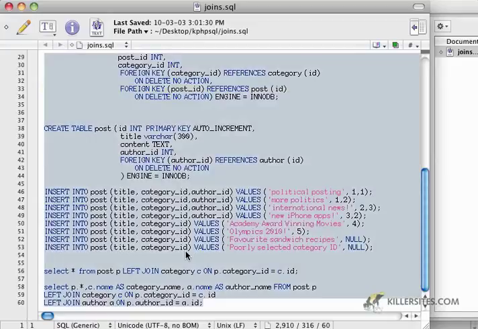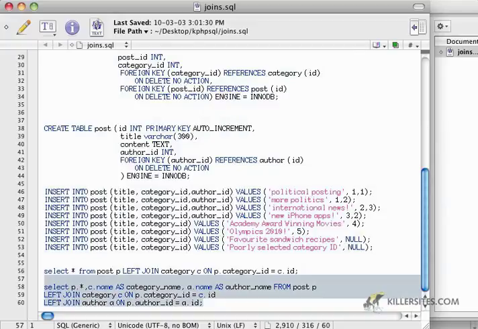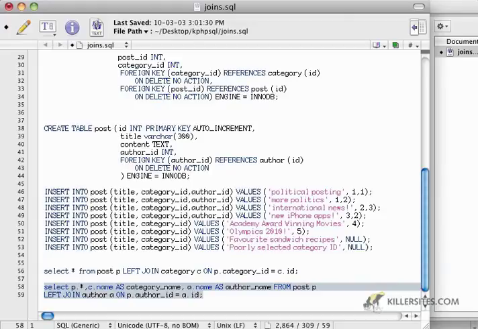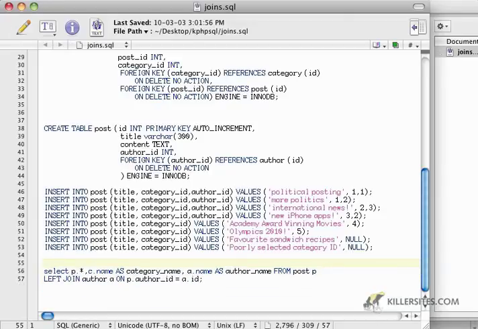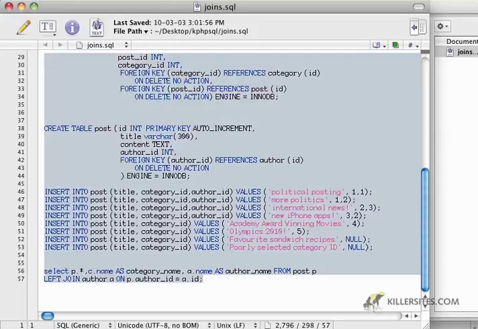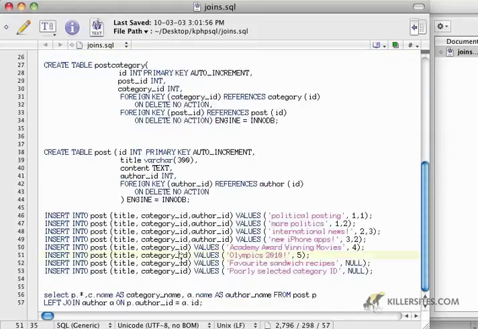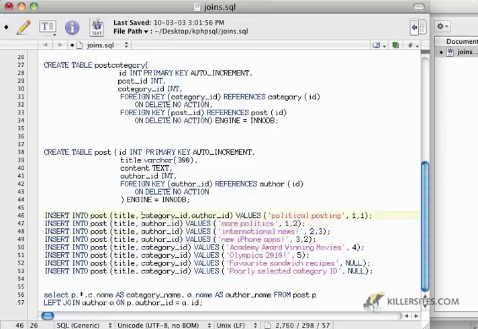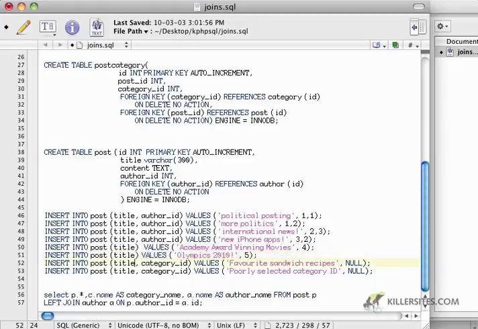This select statement down here is no longer going to work for us, because we won't be able to just do a very simple left join on category. We can still do the left join on author, but we won't be able to do the left join on category anymore. That's going to require a little bit more work. So the last little thing I need to do is actually get rid of the category IDs from my posts here. So I'll just delete that, and that, and that.